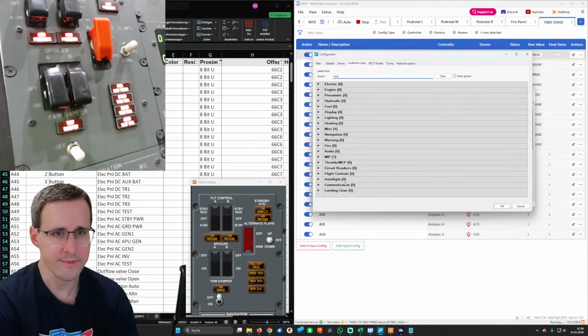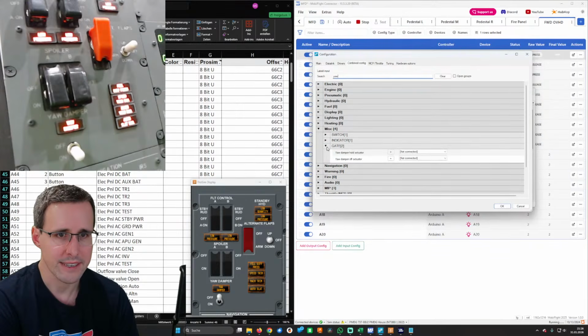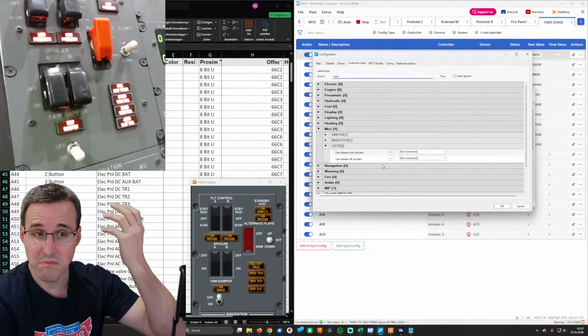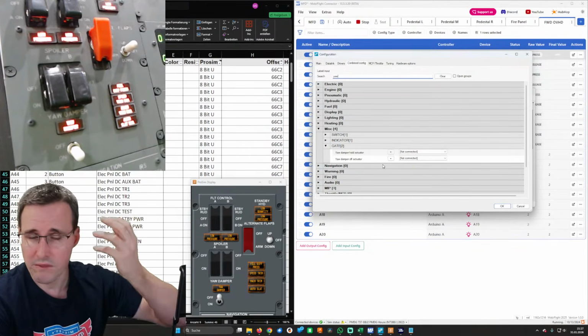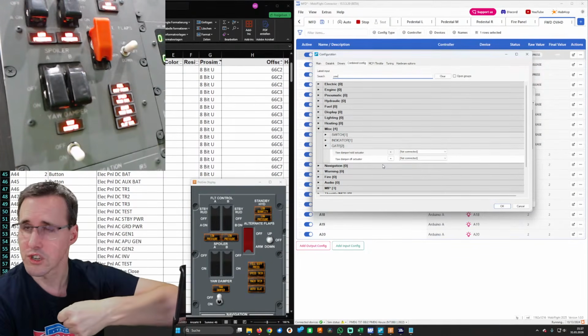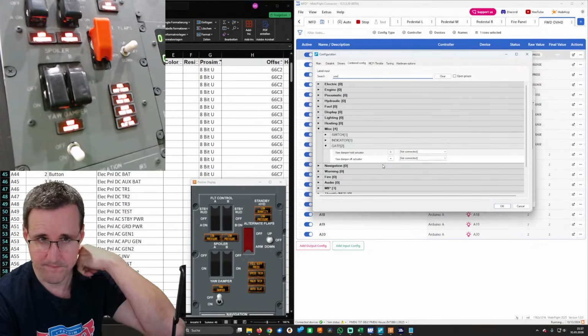There, in the Michelangelos tab, a gate. Here, yaw damper hold actuator. This is the value, or the variable, that says if the yaw damper switch should be held in its position.